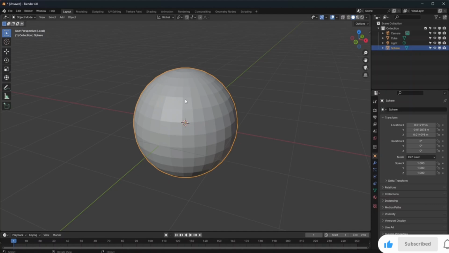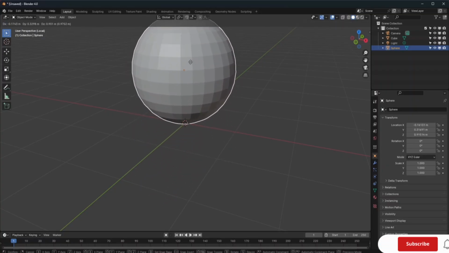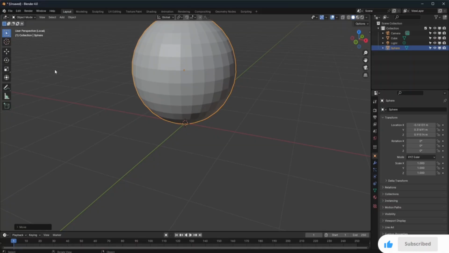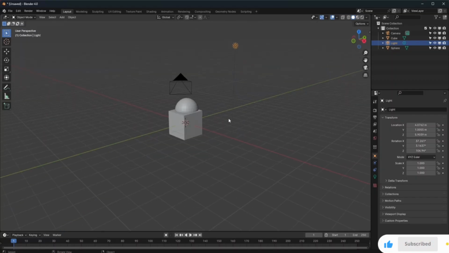Okay, so if you want to make any changes, you can do so. If you want to change the positioning, you can change the positioning individually from here as well. Now again I will come back and go to View, and now let's go to Local View and click on Local View. Now you can see the positioning over here has changed a bit.